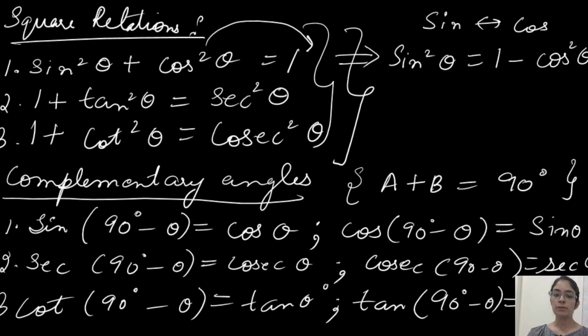Now before starting, other than these trigonometric relations, I feel algebraic identities also you should know. So I'll tell you the algebraic identities before starting the questions, so that when we have to use them, you are already aware of them. Now I'm going to mention some of the algebraic identities. You are already aware of them, just a recap I am going to do.